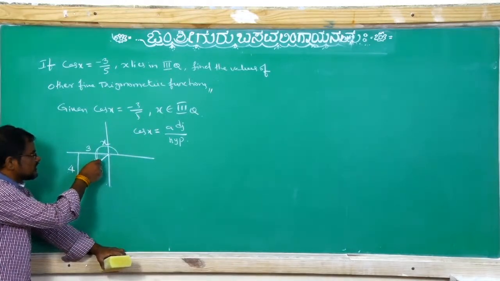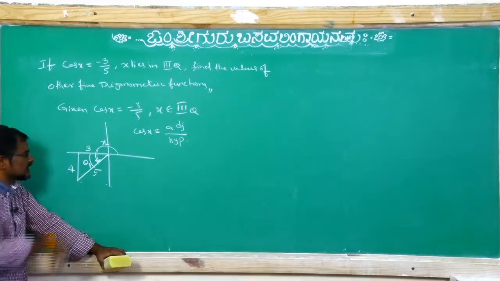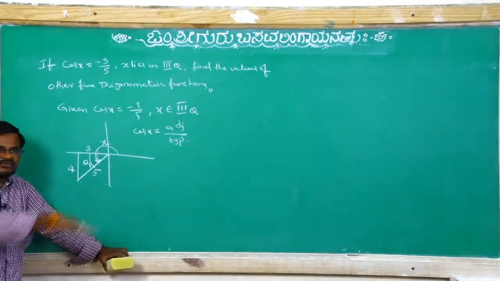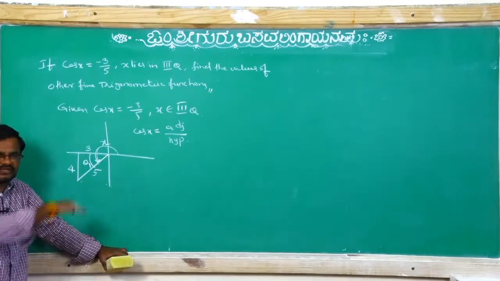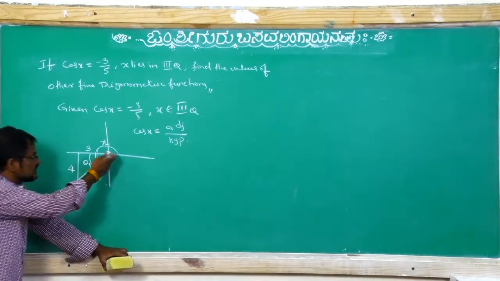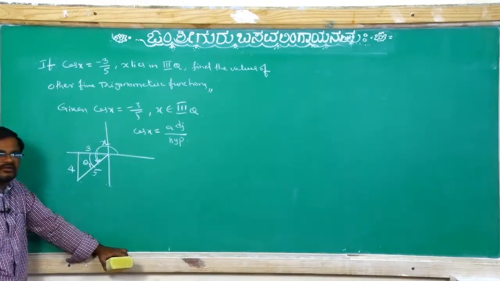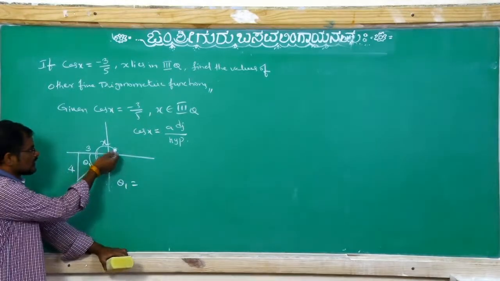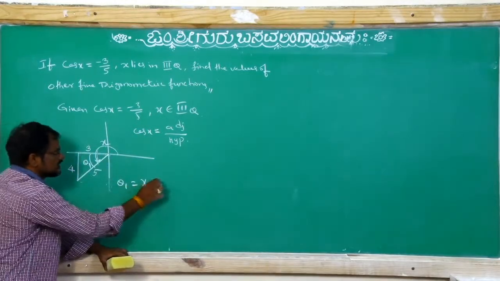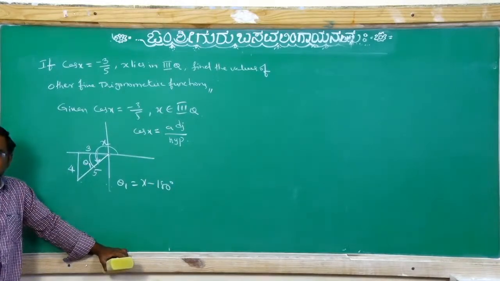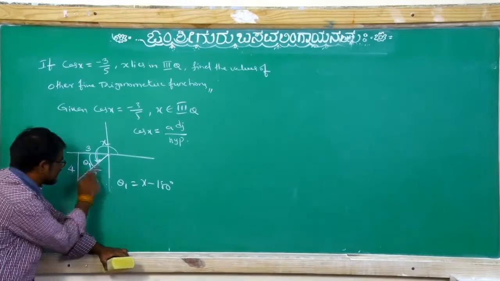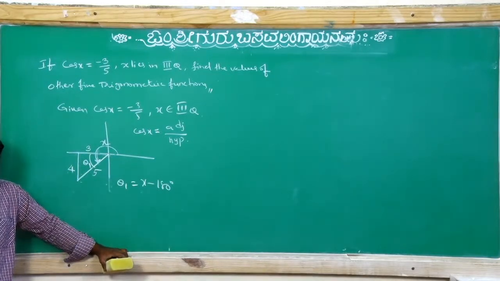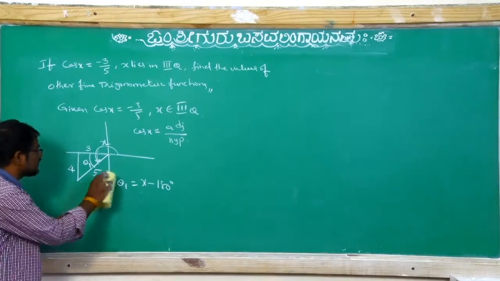Second condition is angle in third quadrant means reference angle. Where you will get, here only you will get or not? Theta. Reference angle method. So 2 days before I explained that one, 2 classes before I think. Reference angle, angle in third quadrant, this is reference angle, no? So in third quadrant, how to take the reference angle? Total x minus 180, right? Theta equals, how to write? Total x minus what? 180.